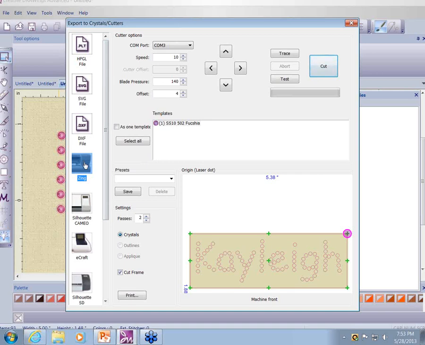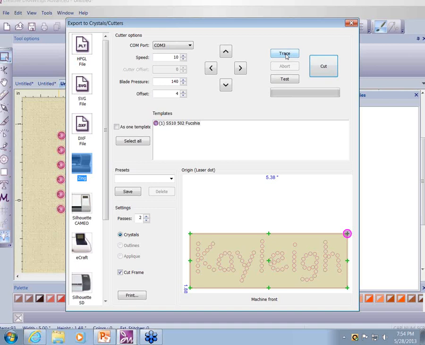Make sure that yours is selected, and then you're going to set it up per the instructions for your cutter. And then what I do is I put my material in the cutter, and then I want to trace and make sure that where it cuts, it's going to be on the mat where it needs to be. And sometimes I use all my template material until it's gone. So I want to make sure that I don't waste any of it, and I want to make sure that I'm not going to go into where there might not be any left.